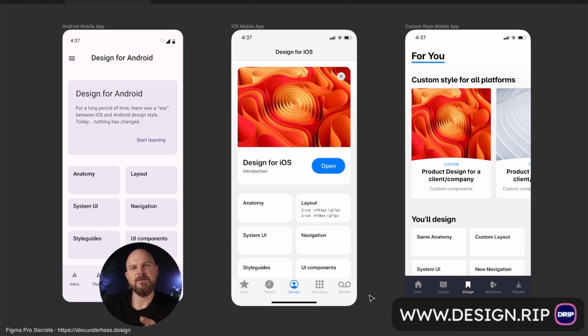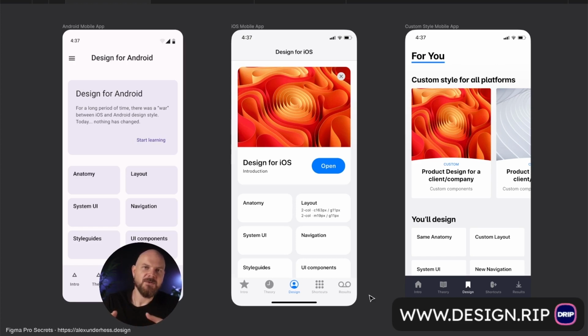Another thing that will be different is typography. By default, when you're designing for Android, you use Roboto. When you're designing for Apple, you use San Francisco typefaces. This is the difference in typefaces, but also there is a huge difference in sizes and also the weight of the fonts that they're using.